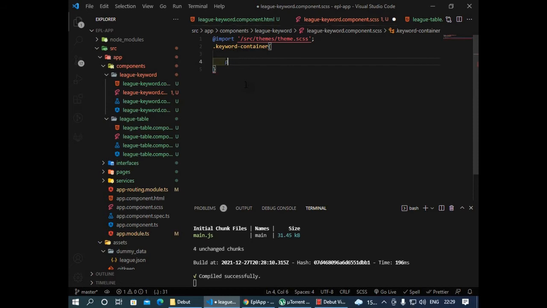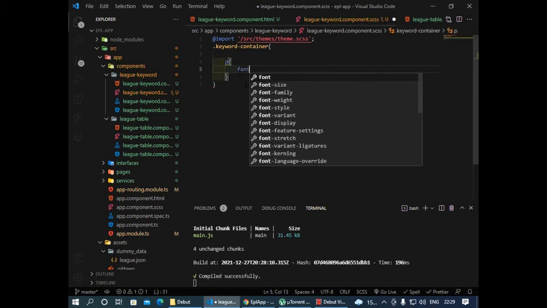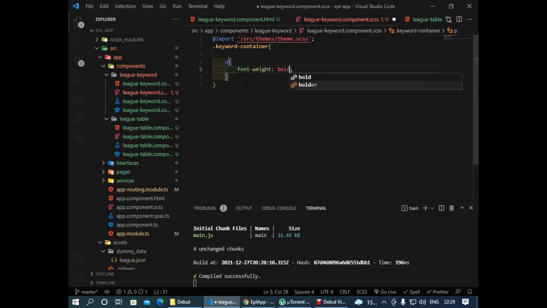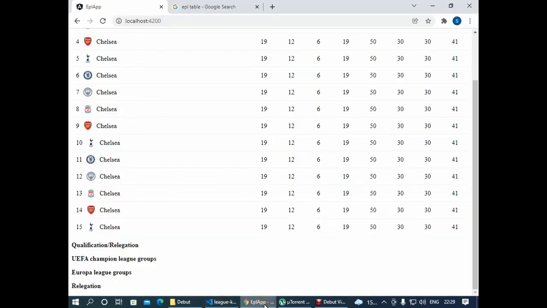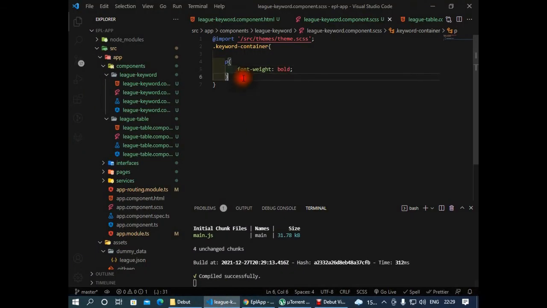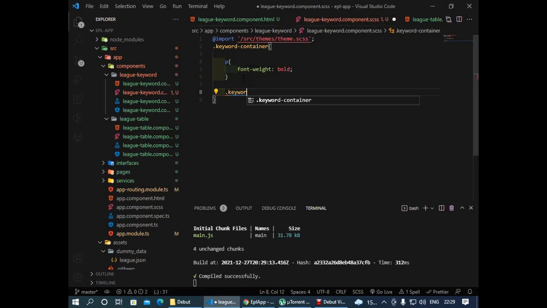This is a p tag, and the font weight for that will be bold text, making everything bold, right? I also have a keyword section, right?